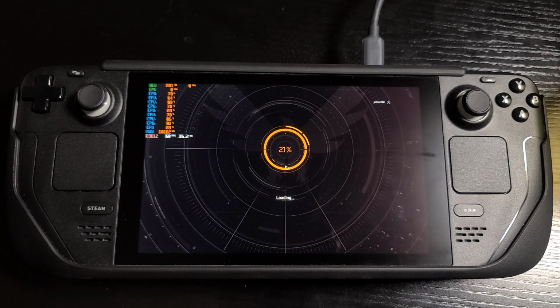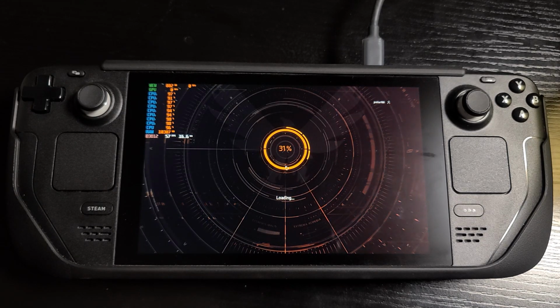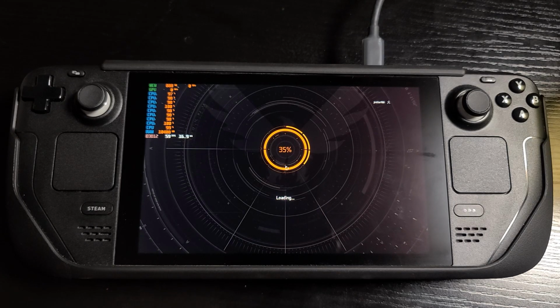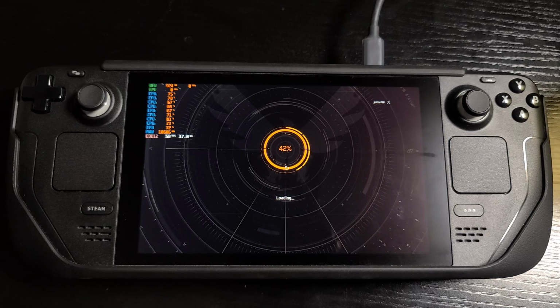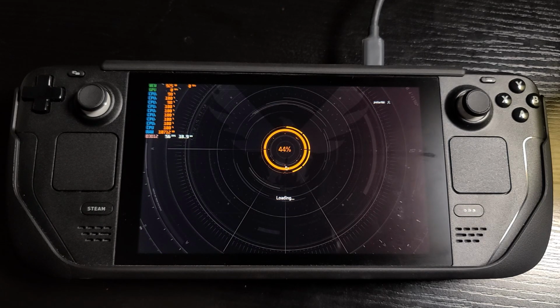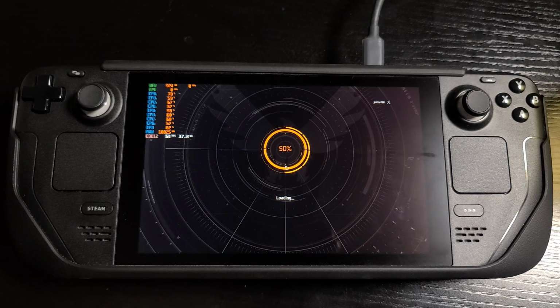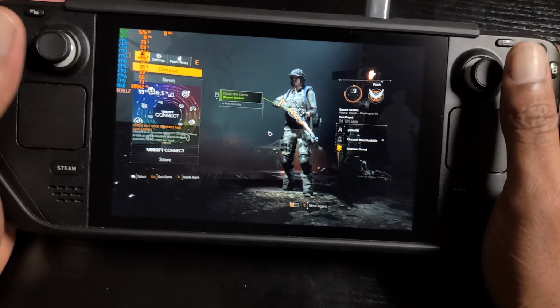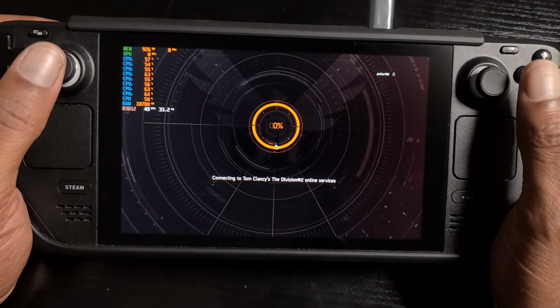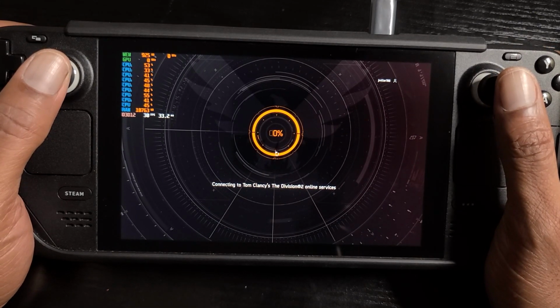Also, if you want to know how to add this overlay, you need to download the MSI Afterburner program, and it will also download RivaTuner with it. I might have to do a separate video on how to set that up, but it's not very difficult. If you guys want to know how to set up that overlay, just leave it down in the comments and I'll make a separate video on how to set that up.